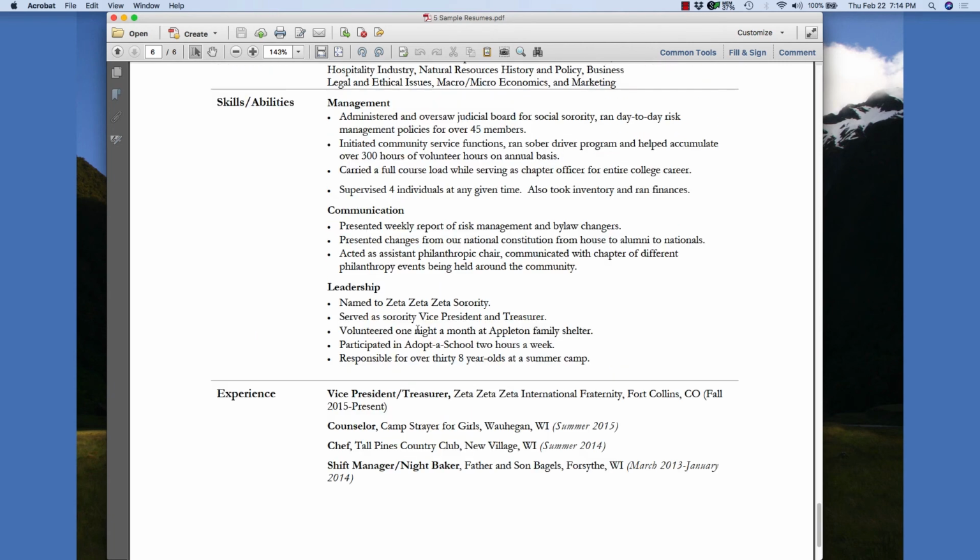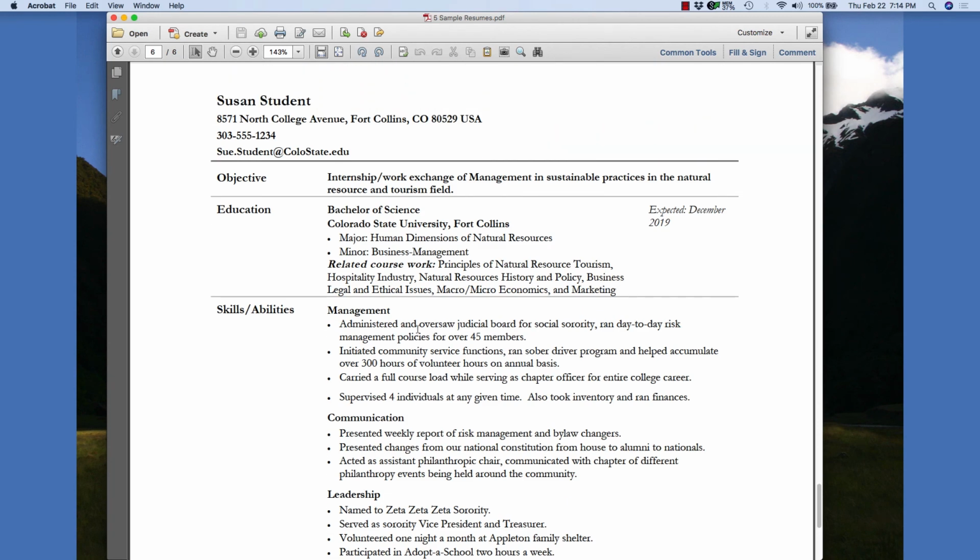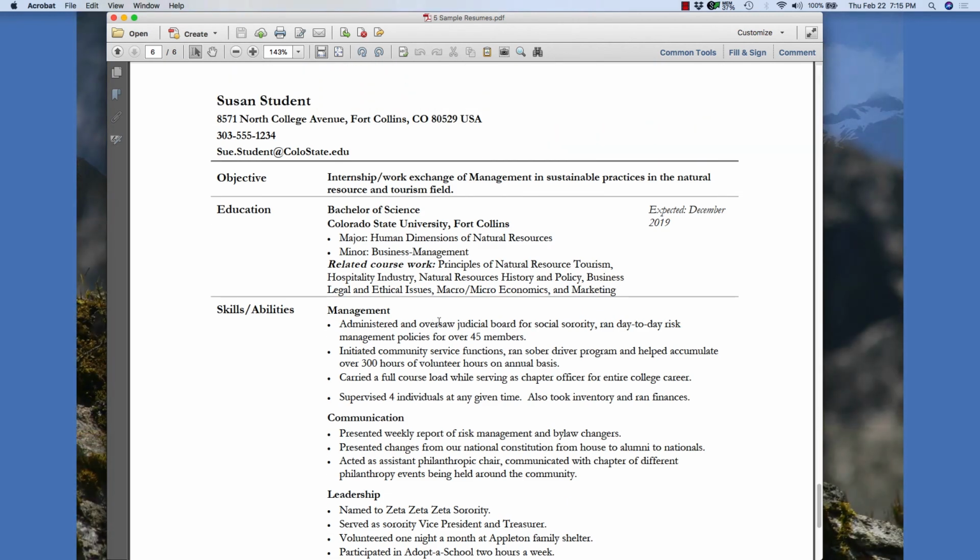So this is another style of resume, and it takes a little bit more work to put something like this together. The functional style resume is best for someone who doesn't have a lot of directly relevant experience, but they have transferable experience. So either someone who's just graduating from college or someone who's transferring from one career field to another.